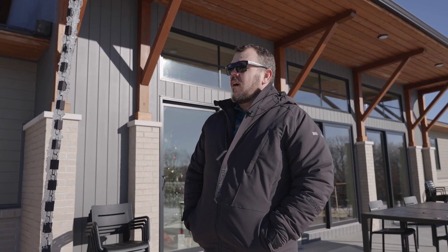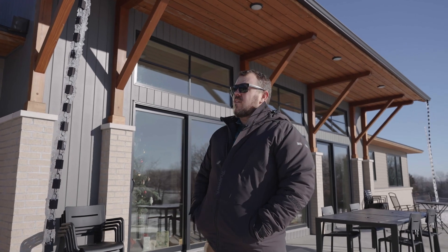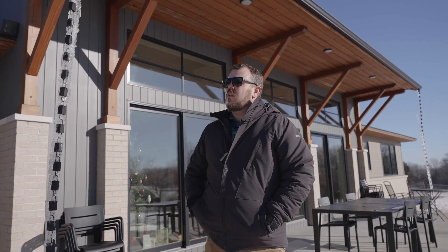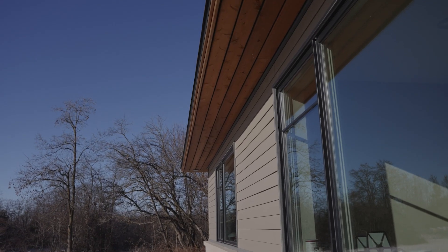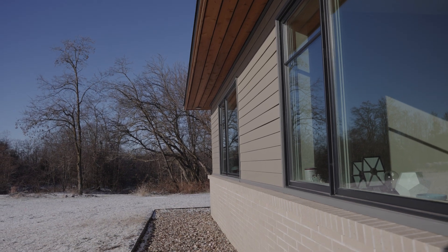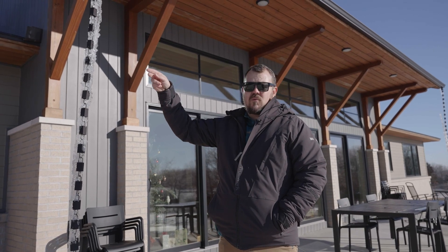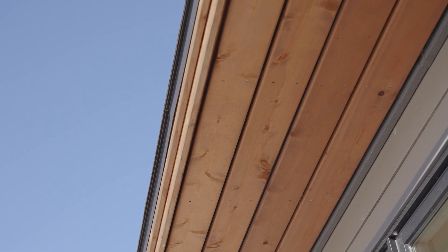Overall I think the house is just a little more attractive for it. The aesthetics — the choices made by not having gutters — you don't necessarily notice it at first. But when you realize this two-foot overhang projects all the way around the house with no downspouts going back to the house, it really made a difference. It also gave us the ability to do this two-layer system for our fascia board — the cedar fascia detail that we don't get if we have to mount a gutter to it.